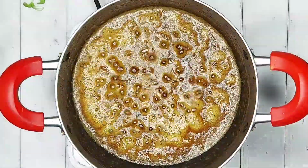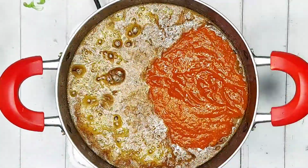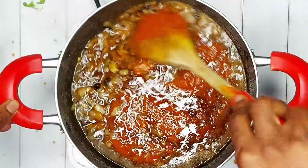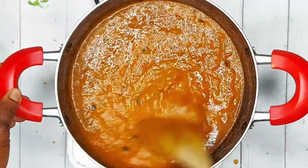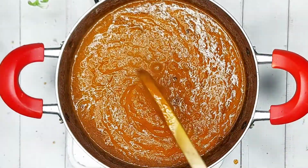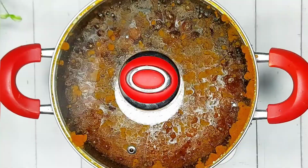Look at those bubbles, guys. Throw in the blended pepper and stir to combine thoroughly. Cover this up and allow to fry for at least 10 to 15 minutes.